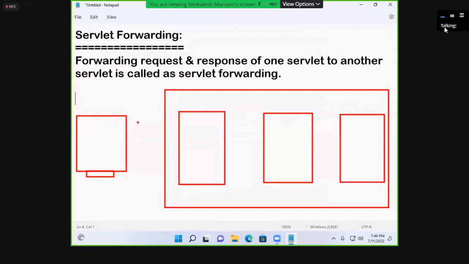Okay. See, first servlet, second servlet, third servlet. Like this we have.